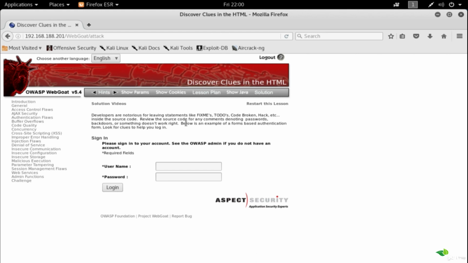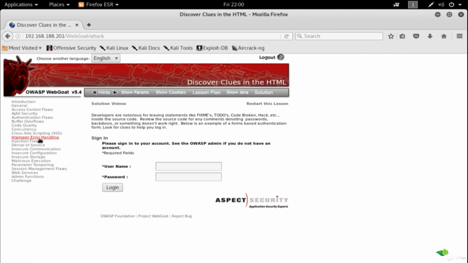Oh, that's weird. So when you first log in, you are going to see a login page, and then the username is guest and the password is guest. So after that, you will be forwarded to this page, and then we are going to go over here and click on the improper error handling.